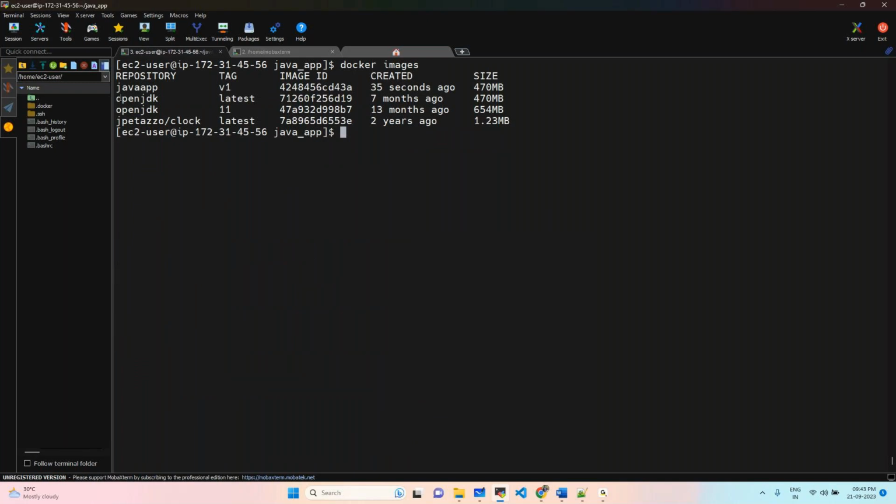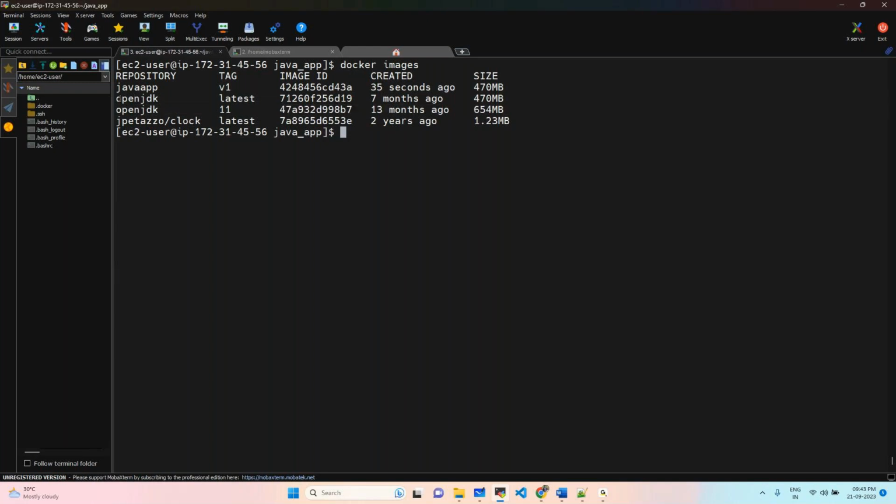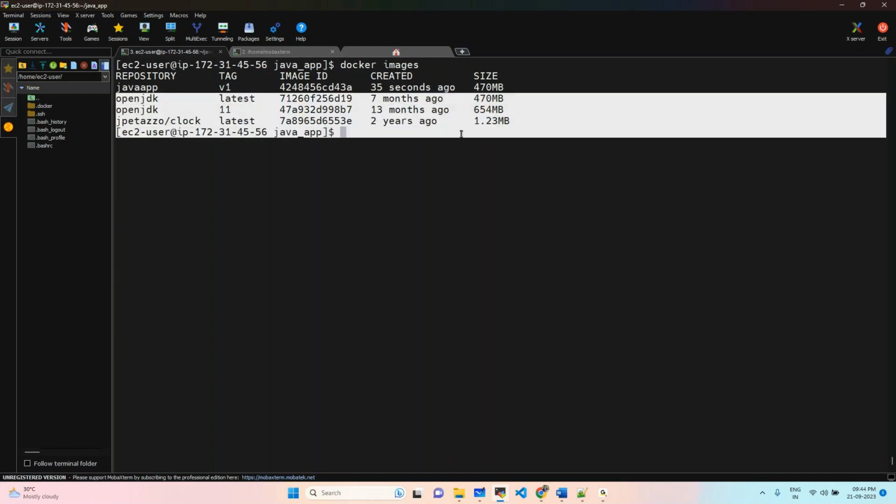Now if you look at docker images, there are two OpenJDK images available. One is OpenJDK 11, the one we pulled manually 13 minutes ago, and this other one you didn't need to pull manually. When you build, it first checks whether OpenJDK latest is available on your system. If it's not available, it pulls from Docker Hub and keeps it locally, same like Maven dependencies. So OpenJDK came here, and then this is my application. It's referred to inside your Dockerfile, which is why it downloads all dependencies into your local system.